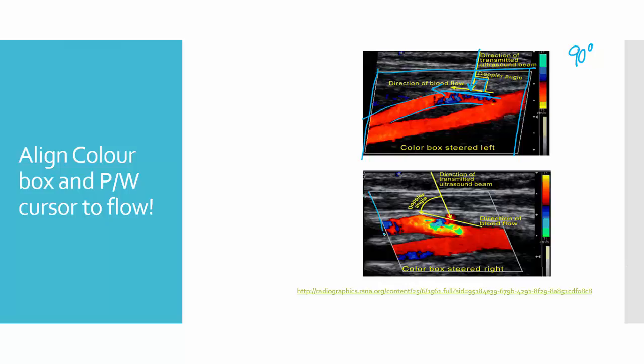So let's have a look at the image below. The sonographer has steered the box the opposite way, to the right of the screen, or towards the feet. Here's the direction of the transmitted ultrasound beam, the direction of the region of interest of blood flow, and here is a nice small Doppler angle. This angle of inclination allows us to pick up this area of aliasing. In that area of aliasing, it would be important to place our sample volume through this area and assess start to finish all the way through. What we talk about is walking the sample gate. We're talking about walking it through this entire area, listening for the highest velocity on our spectral Doppler.